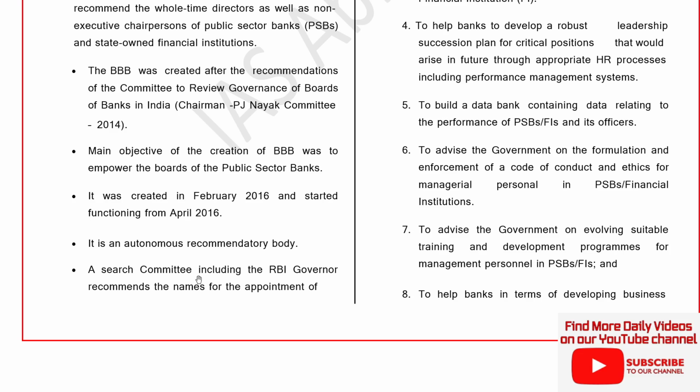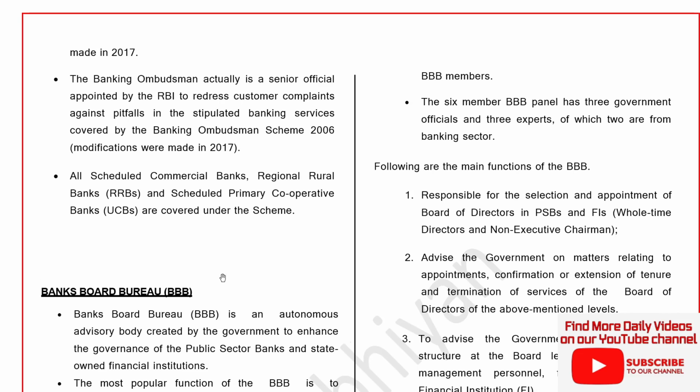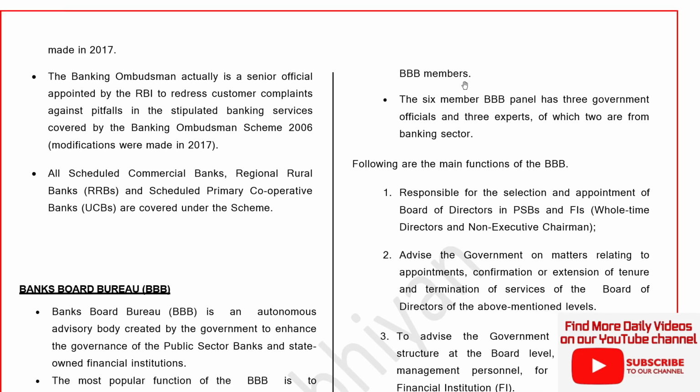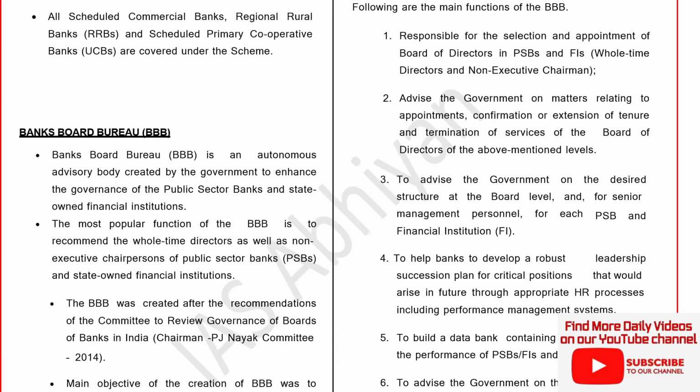A search committee. There is a search committee in the BBB. This search committee includes the RBI governor also, and it recommends the names for the appointment of BBB members. The six-member BBB panel has three government officials and three experts, of which two are from the banking sector. So that is about the composition of the BBB.